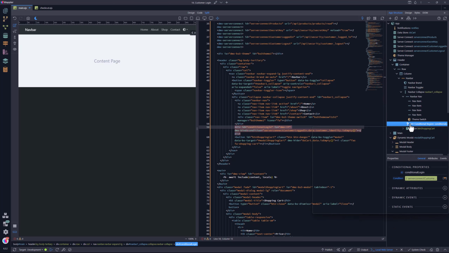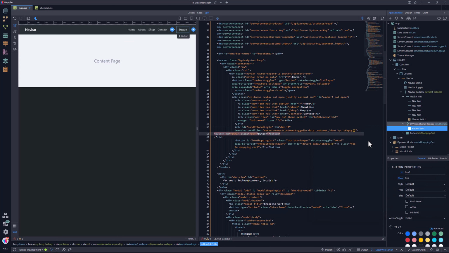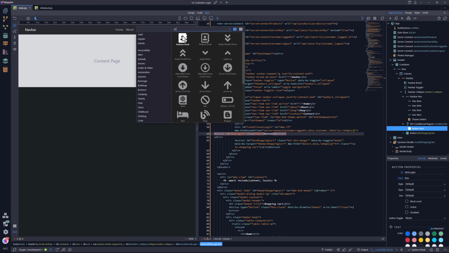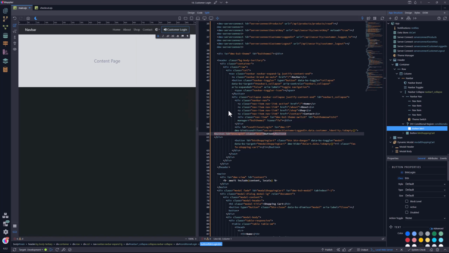Inside the condition, I add a button. The button gets the usual button treatment, including adding an icon. The action toggle gets the value of the login modal.